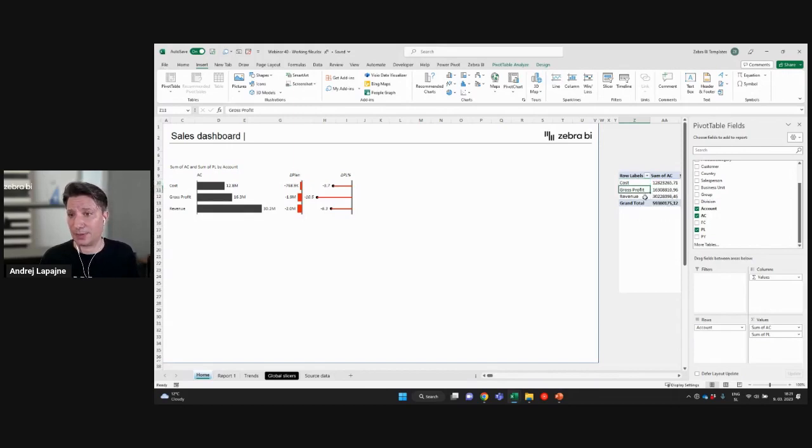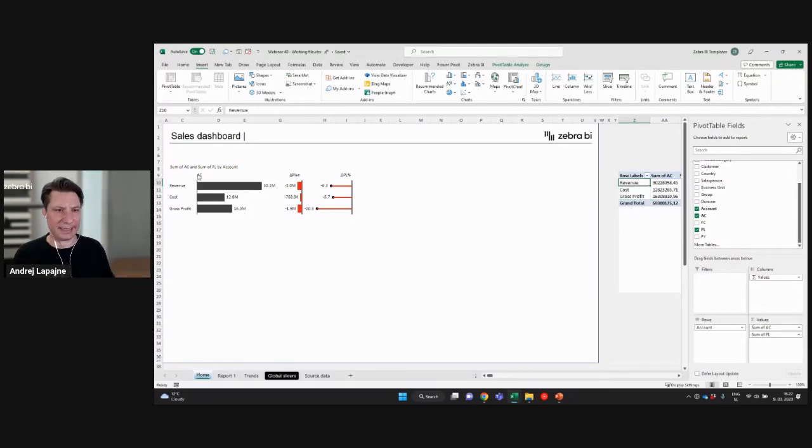And then the simplest one is you can just simply, in any pivot table, click on the right edge of the cell here and move it up and down. Okay, so this is just manual sorting. Just move it up and down in the table. And now I have my revenue, my costs, and then gross profit. Okay, let's say it's like that.